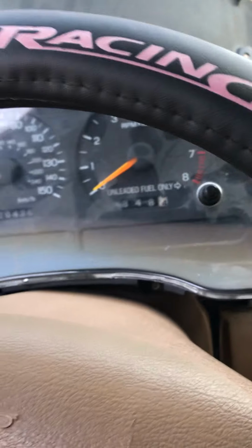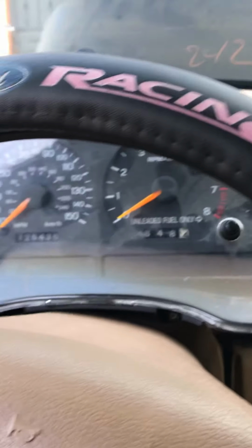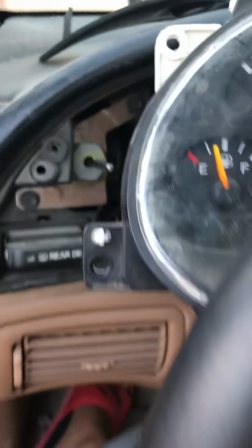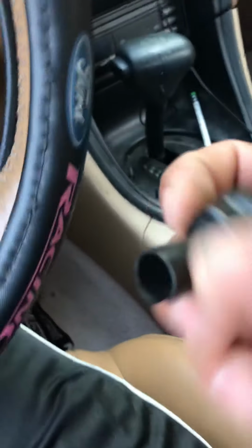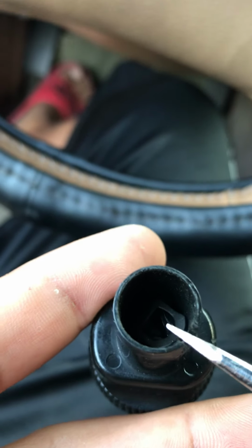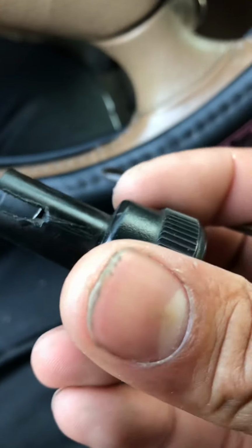So I went ahead and took off this trim. There are some videos on how to take that off, but first you have to remove this little lever for your headlights. Not very hard. Here it is. As you can see, just be careful not to damage it. Stick a little blade in there and apply a little bit of pressure. Once you apply the pressure, you're able to pull this switch out. Just be careful not to damage or break it. As you can see, I scratched it a tiny bit, which is alright.